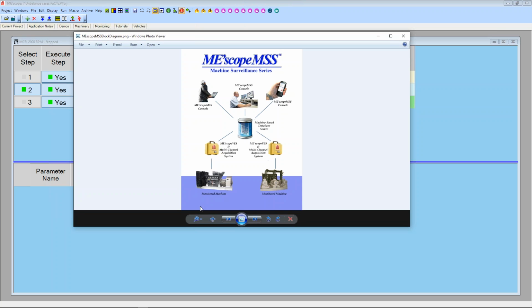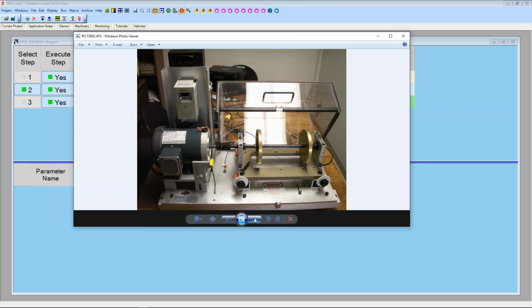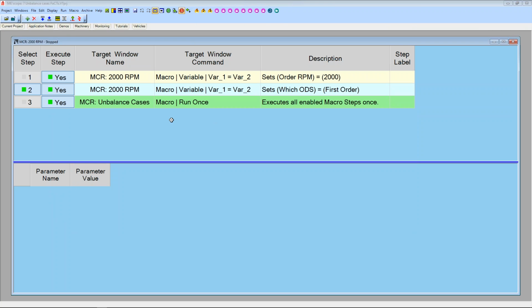So we'll get into a little bit of all this today, but the main thing is that macros allow Emiscope to do repetitive things and run in an unattended fashion.